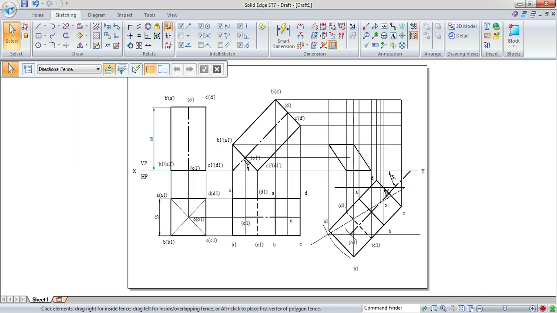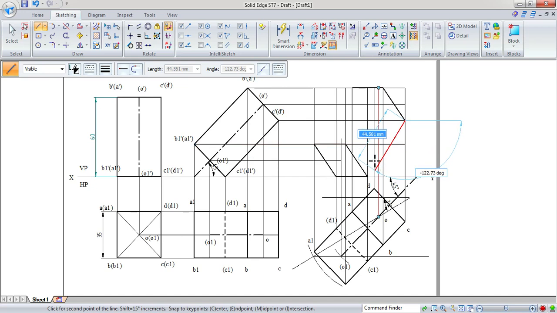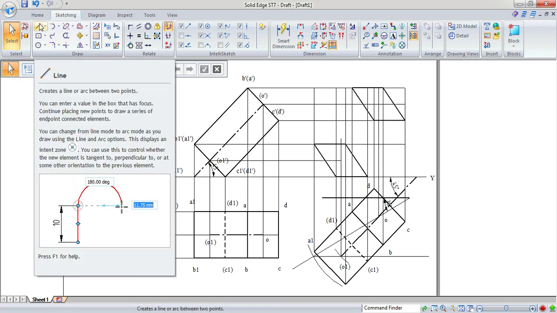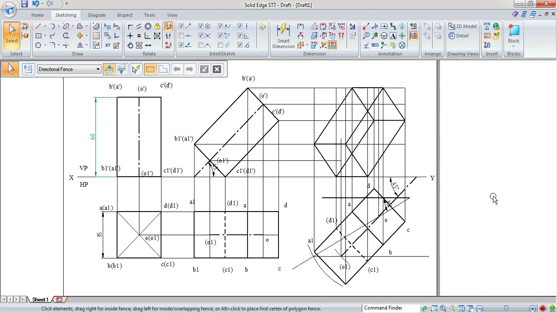Now similarly, connect the top face first. So vertical A is here, horizontal A is here. Similarly the B point is here, next C is here. Now again D point, next again D to A. Now I have connected the top face. Now you connect the lateral edges. From here to here, all the lateral edges we need to connect: that is A to A1, B to B1, C to C1, D to D1. After this again O to O1 also we need to connect.